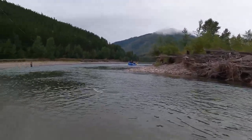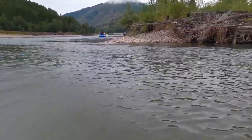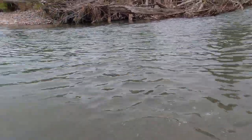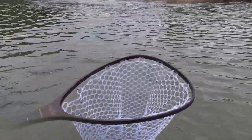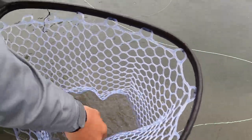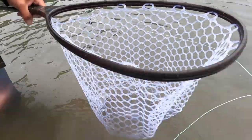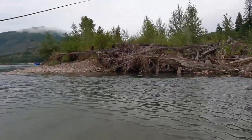There we go. Tiny little thing, dude. Look at that. Hook came right out. Little Westslopes. Oh, and there he goes. Bye-bye. Never mind. Alex has fantastic hands when it comes to releasing fish quickly. Oh, yeah, dude.